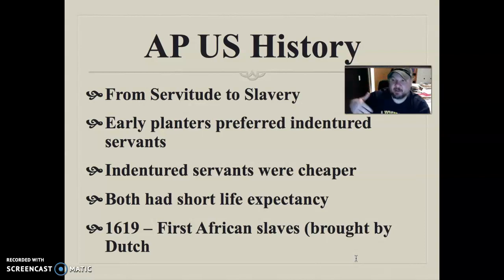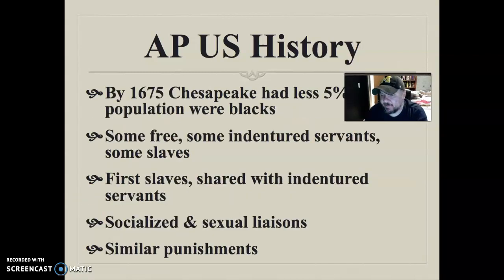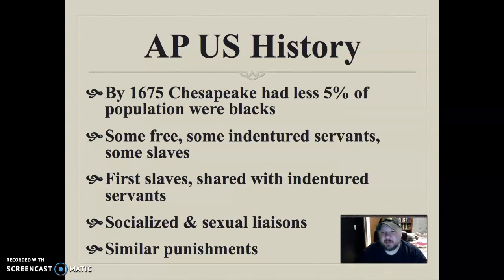You were paying for that. If you bought a slave, you were paying for the duration of their service, which was life. So a lot of people preferred the indentured servant. This is going to change. First African slaves were brought by the Dutch in 1619. By 1675, the Chesapeake had less than 5% of their population who were blacks. And by the time you hit 1740, we get up to like 40%. So you're going to see the slave trade greatly elevate those numbers.